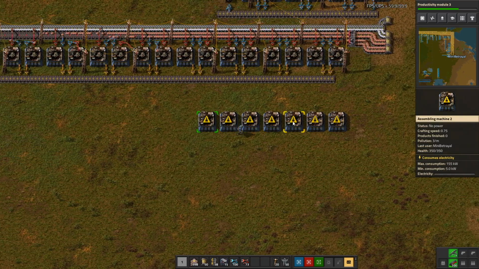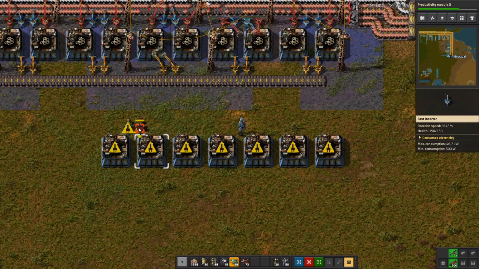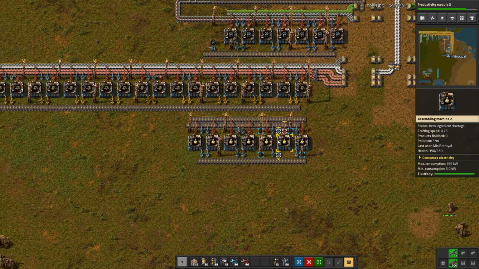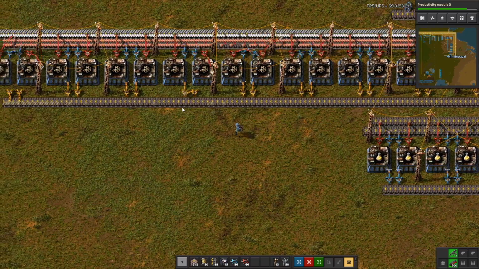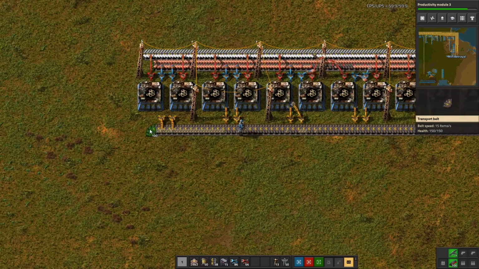Yellow science. With inputs, outputs, belts, power, and then an actual connection to the things. So, yes, they don't need anything at all quickly, so we'll just do... I will put a couple of these in a chest, actually.